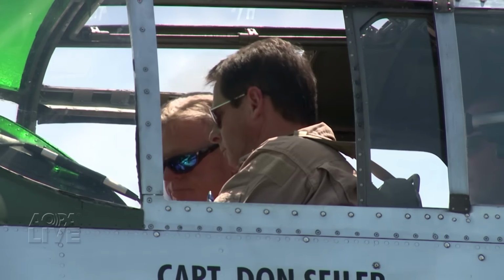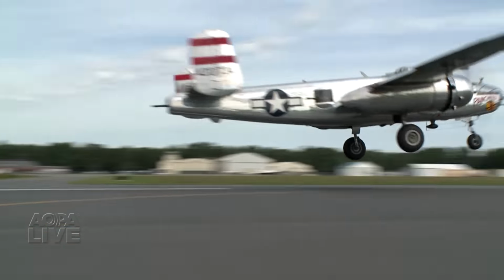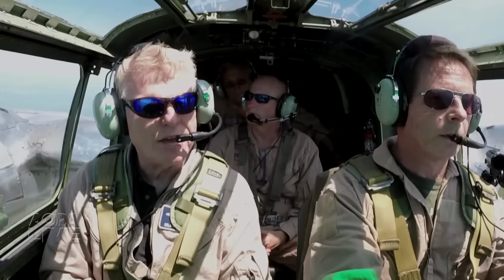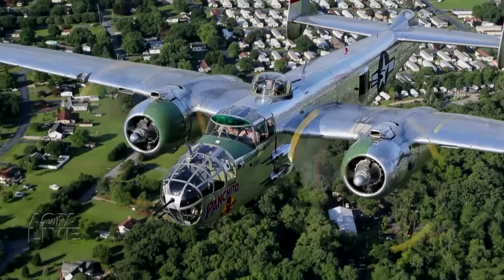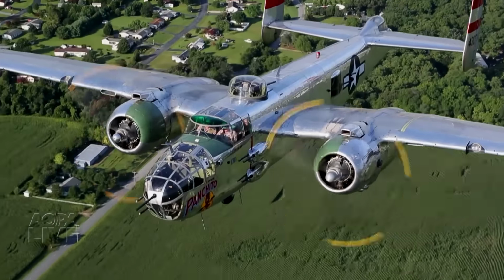It's loud, smoky, and a real handful to fly. Here comes the traffic coming right now. Do you feel that? Yeah. Okay. I'm at Delaware's Sussex County Airport to earn my second-in-command type rating on the legendary B-25 Mitchell.